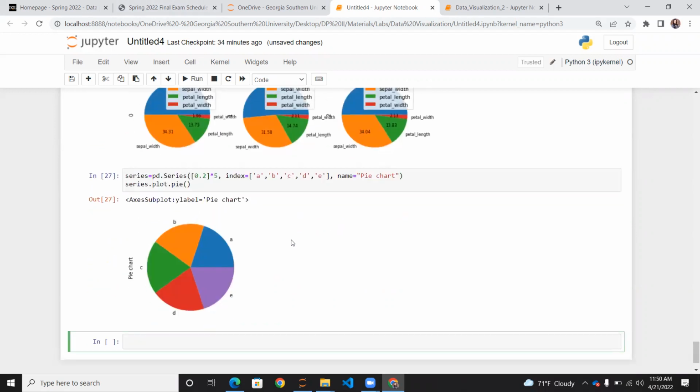If you apply it, you can see the indexing that you have produced, index A, B, C, D, E, got plotted. And also you can see the title there. Whatever title you have given is visible in the plot.